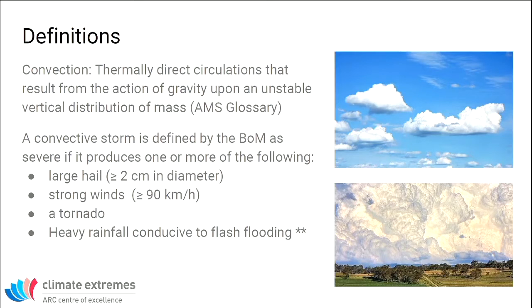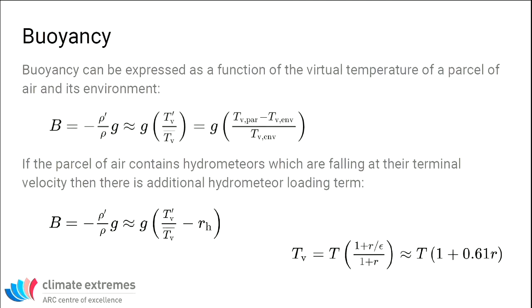But the issue with flash flooding is that it's not just a meteorological event. There's a big hydrological component to whether a particular amount of rainfall will produce a flash flood. So things like whether the ground's already saturated, the characteristics of the drainage basin, things like that. Whereas these other events, it's really all down to the meteorology. So it's worth highlighting that there is that difference there. Oop, skipping ahead.